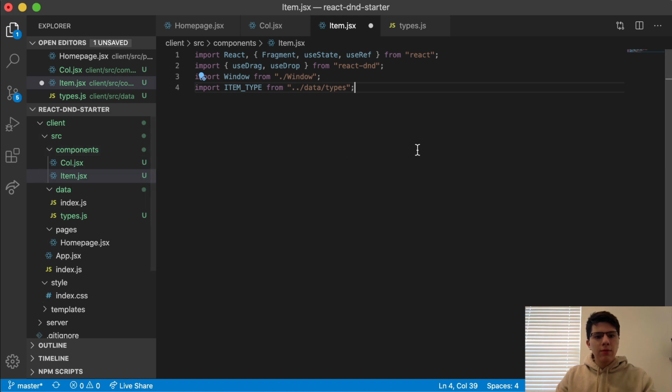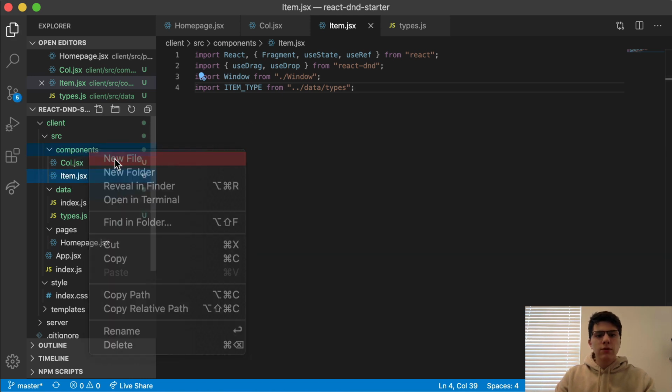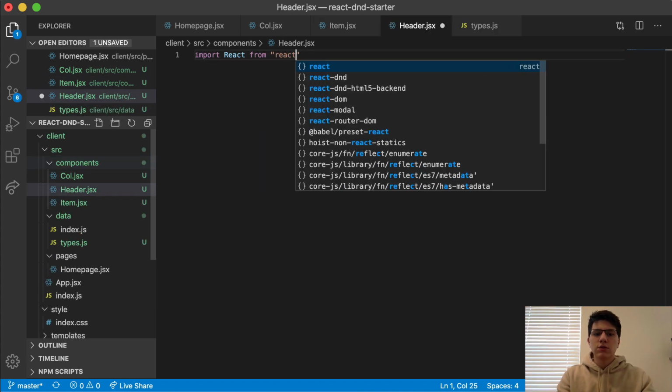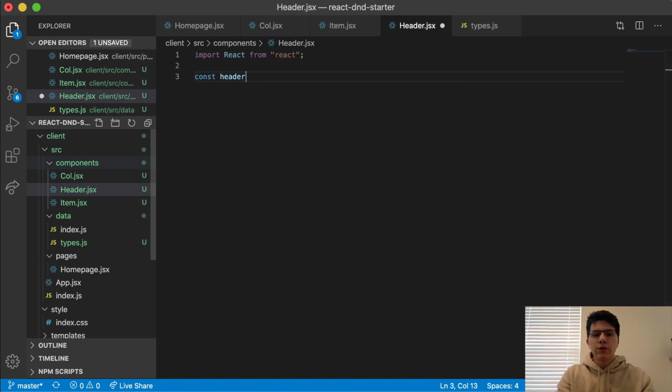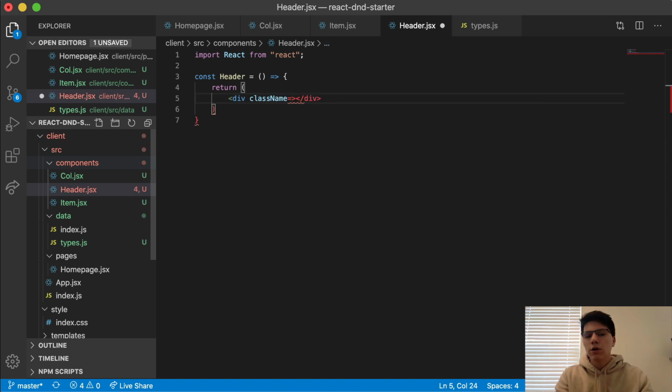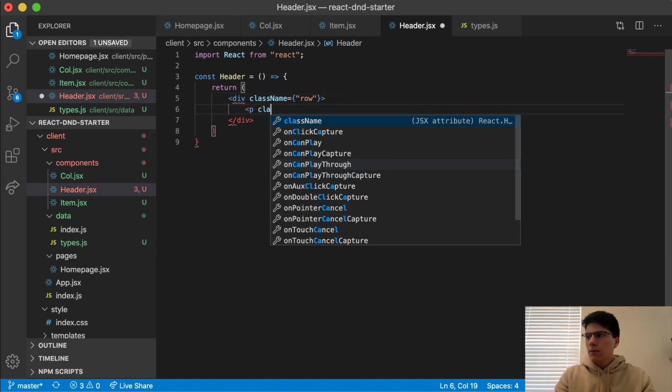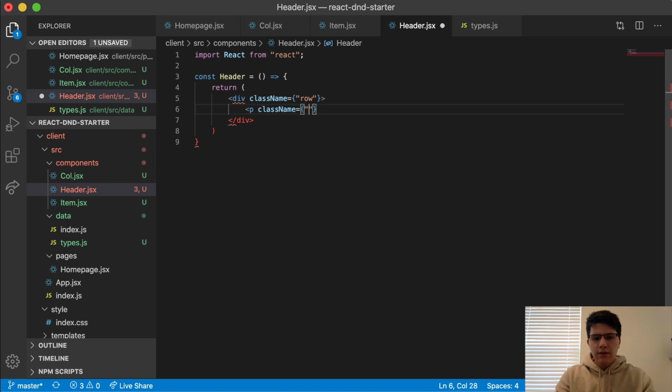Okay, now before we finish the item, there's a couple of things I want to do real quick. So let's just create the header. Sorry, I know we're jumping all over the place, but trust me, these are really easy components. So you really don't even need this if you don't want, but it's just to kind of give the app a nice look and feel to it. Okay, so this is just going to be the header, and all it's going to do basically is just have Trello dashboard on it. So we want to call this row. And then we want to have a p tag inside of it, and this is just going to be called the page header, and it's just going to say Trello dashboard.